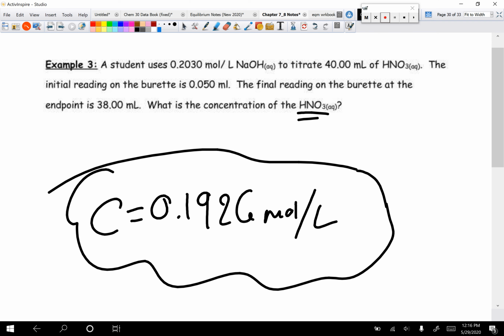So our last video for this entire unit and for all of Chem 20 is going to be on titration curves. So what would happen if we actually graph this? There's going to be no calculations for it. It's just going to be a theoretical kind of thing that is nice to know, especially if you plan on doing Chem 30, because we see these curves show up in Chem 30.